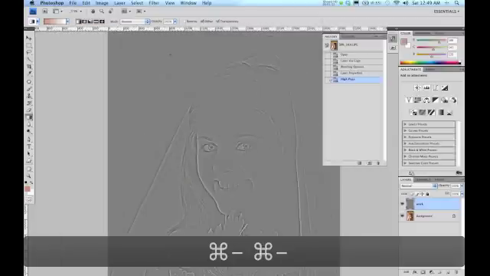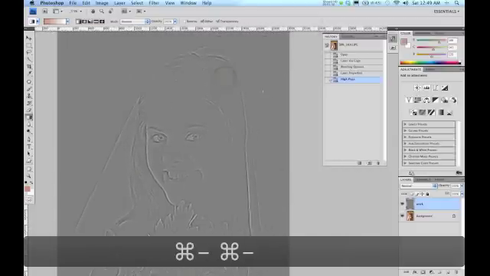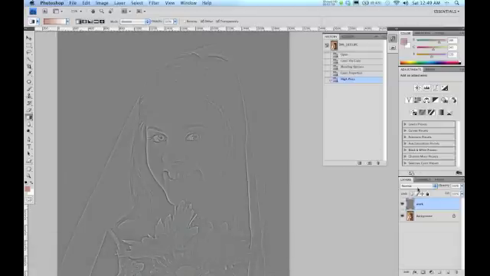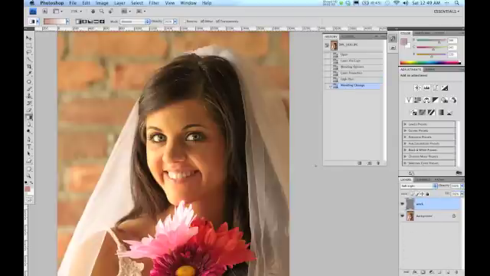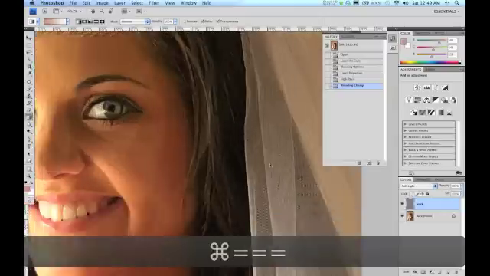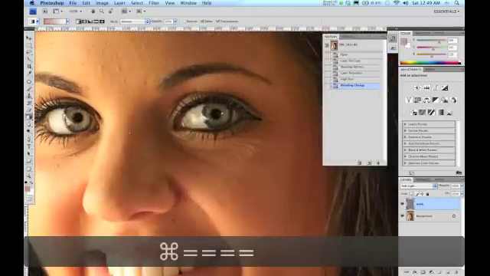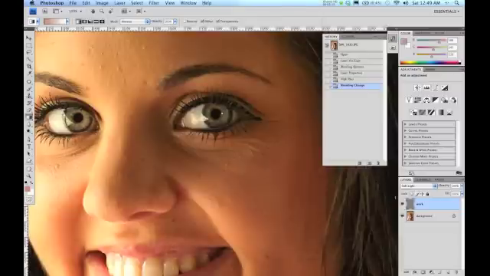One of the important things you're going to need to do here is add a blending mode to the layer. Remember blending modes right up here? We click on here and we're going to go down to something called Soft Light. Take a look. When we click on Soft Light, now if you zoom in, this is still pretty sharp. Okay, let's take off this layer. Remember, go to the eyeball. We'll take a look at it before. Now look at it after. Quite a difference, huh?